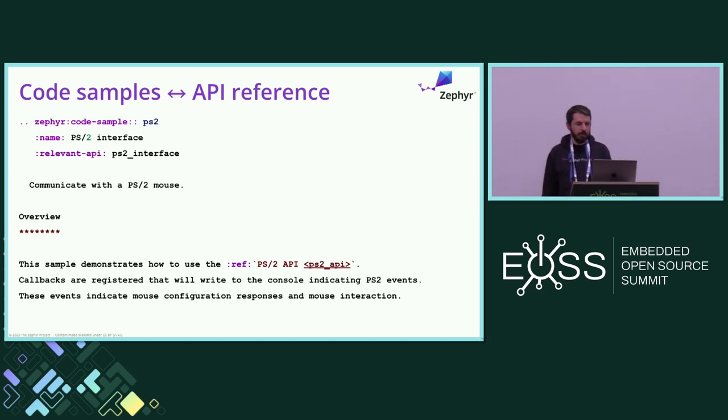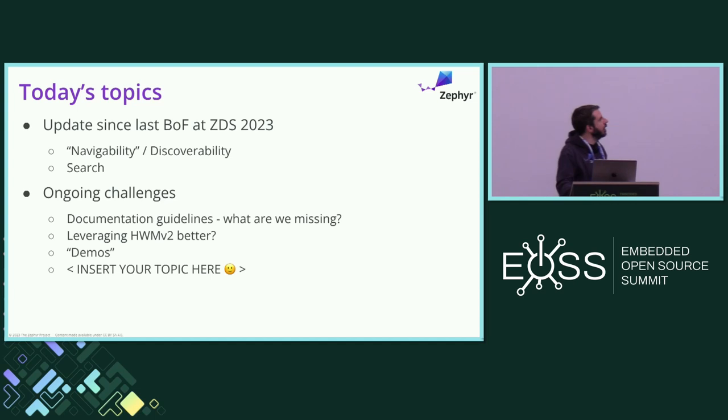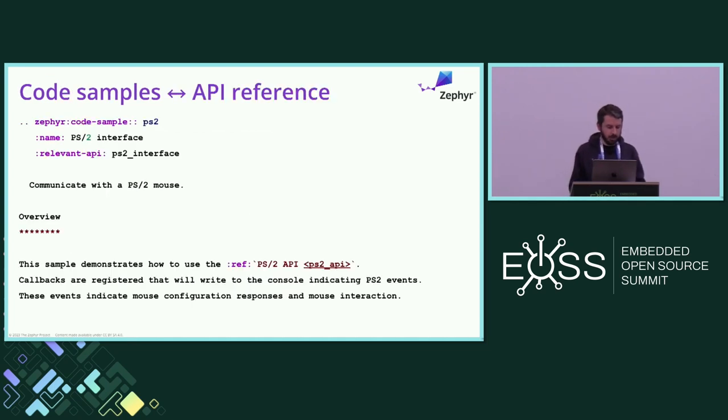Some of the things over the past few surveys, and if you look on Discord or if you talk to people at conferences and whatnot, some of the complaints in the past around Zephyr and its documentation have been around the fact that it's hard to navigate the documentation. Things like, I'm navigating the documentation of a particular subsystem. It's kind of hard to find specific samples for this subsystem. Similarly, for a particular board, what are some of the drivers and the peripherals that are supported? We lack some of that, so there have been some improvements in that regard. And another complaint was the search is useless, basically. So quick update on both fronts.